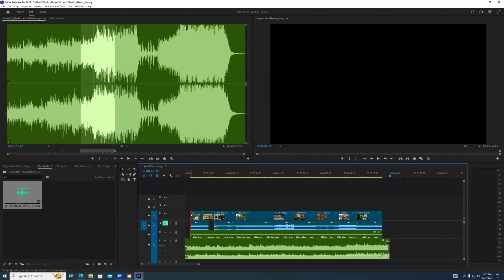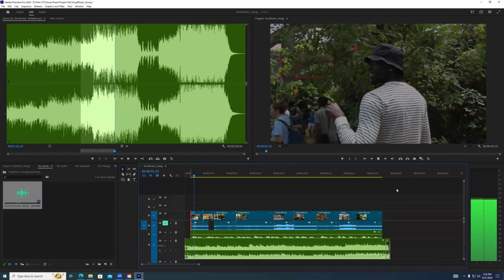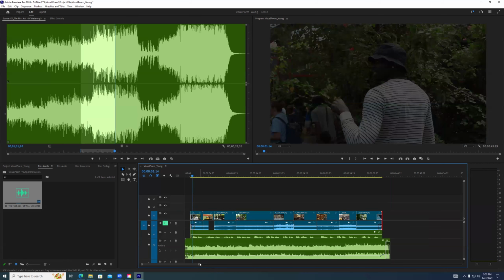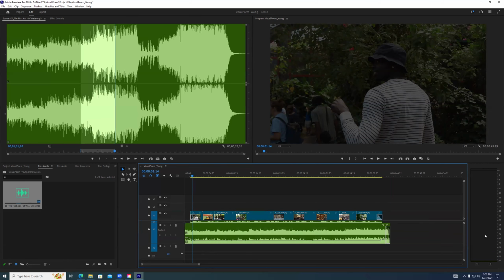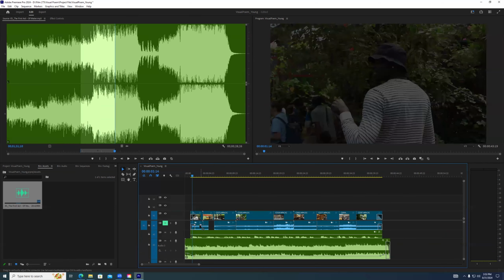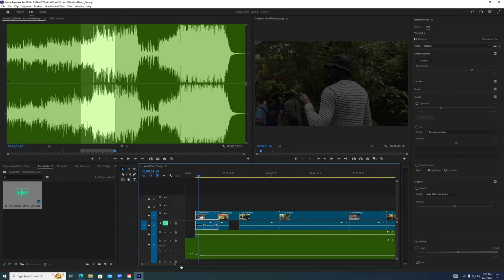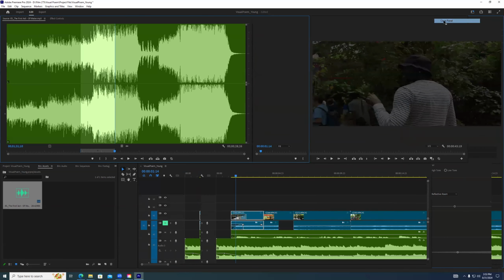I can add those to the top here as well to do a fade in and a fade out. Now be cautious here, because when you add it to a clip that has audio with it, it's going to ignore that box real quick. We don't need the essential sound.